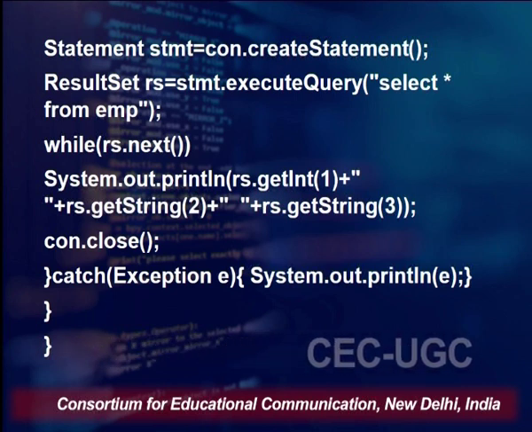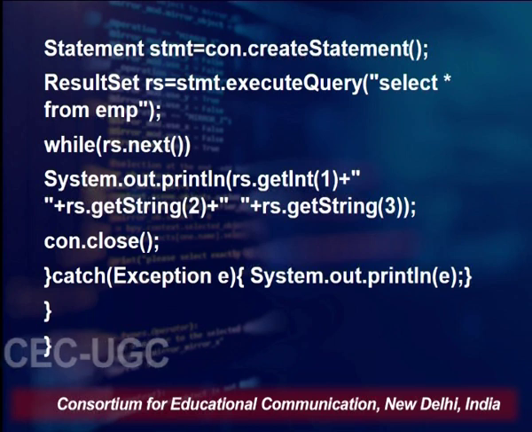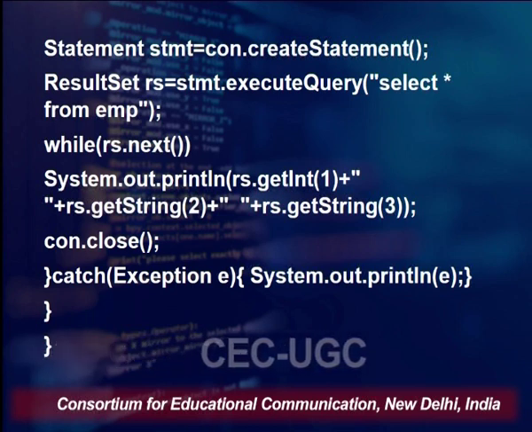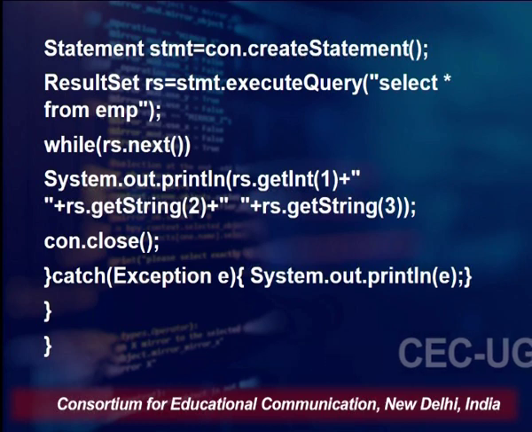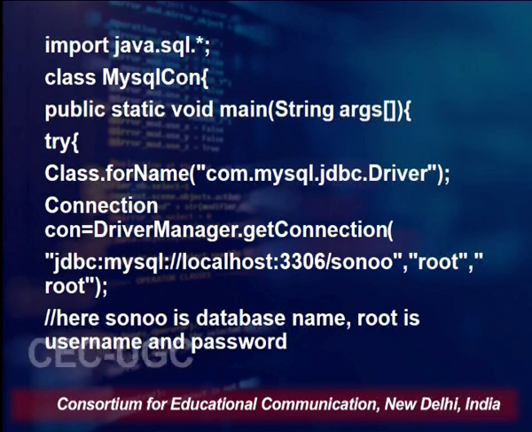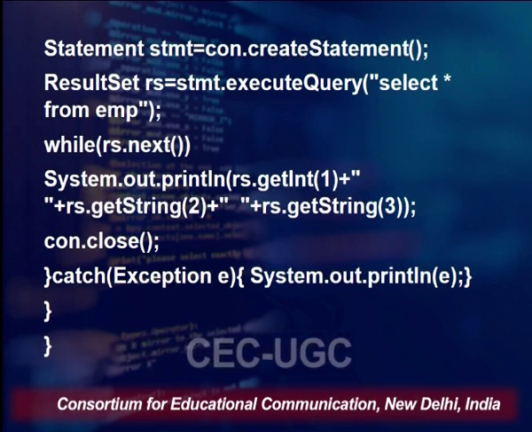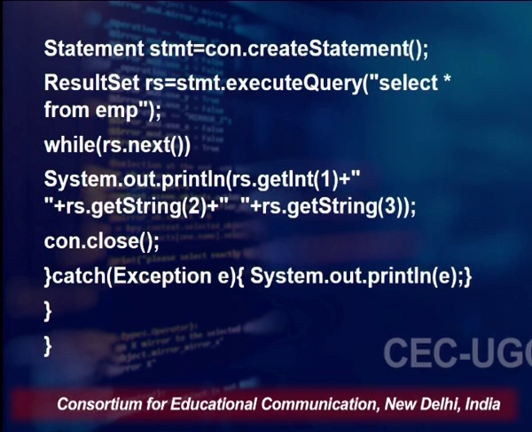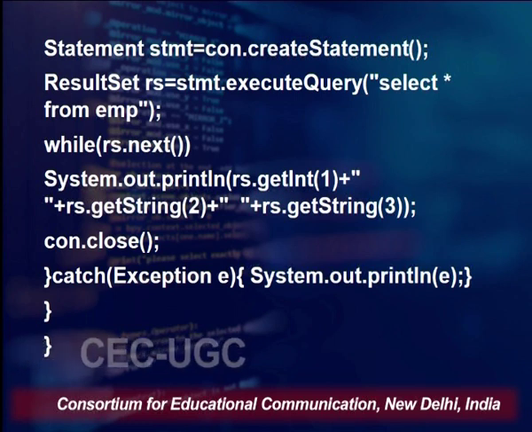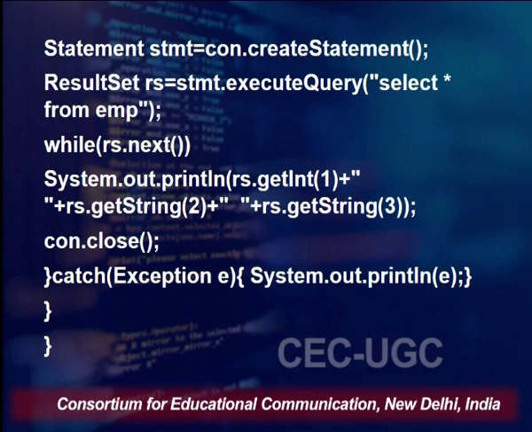In this way, in this program we have taken care of all these 5 steps. One was the declaration of a driver. Then the next was the creation of a connection with the appropriate parameters. Then comes the creation of the statement, and after that we need to execute the query. We need to fetch the results of that query inside a result set, and then print the whole information which is available inside that result set.